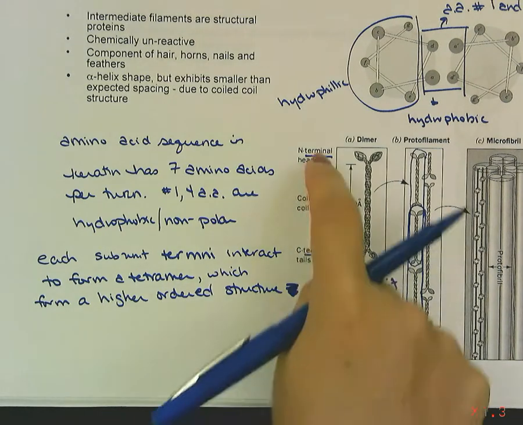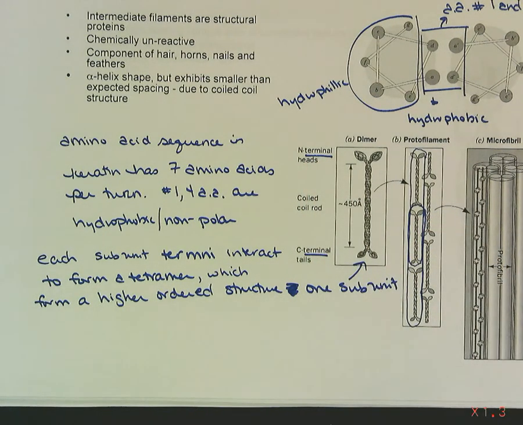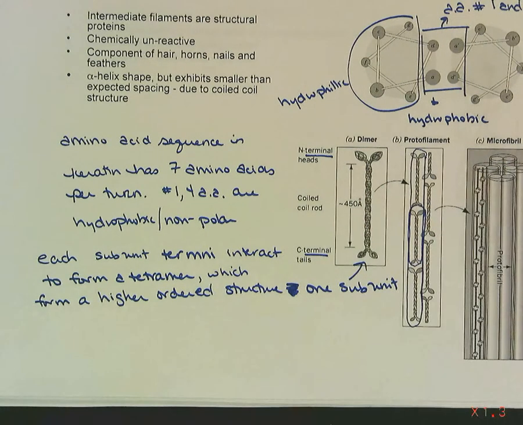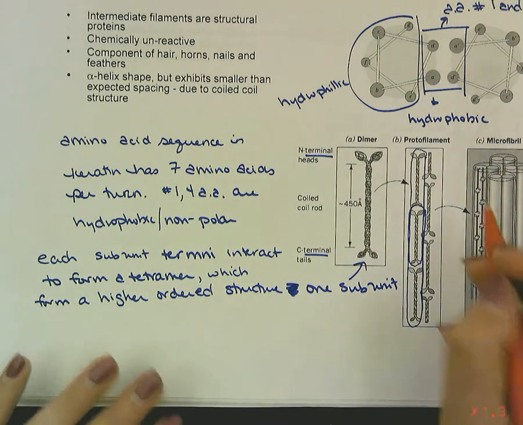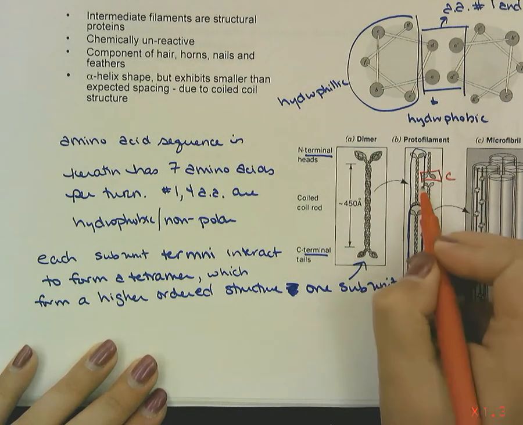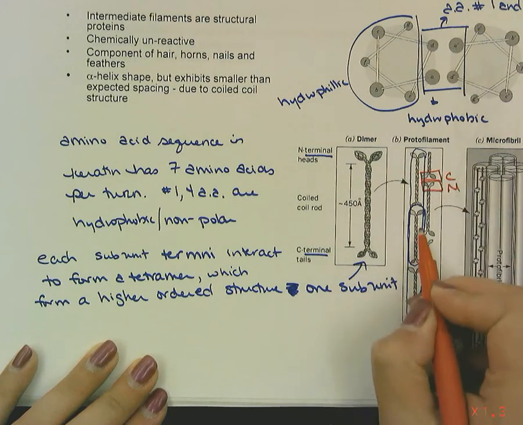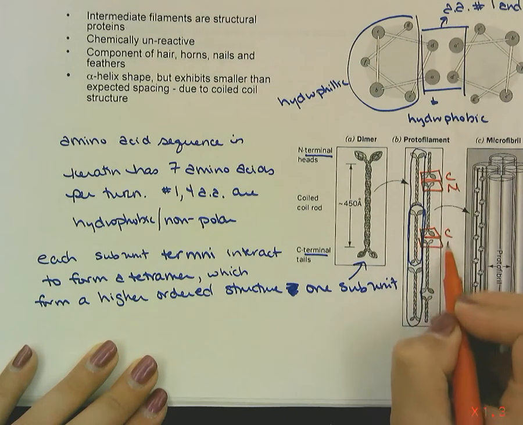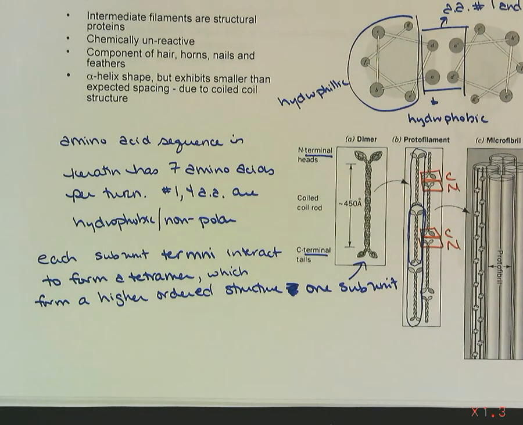So the N terminal and the C terminal are going to associate with the next terminal above it, right? So this N, this is a C, and that right there is an N. Why would those C's and N's be able to interact with each other if you're at pH 7? Right, we got some charge going on here, right?